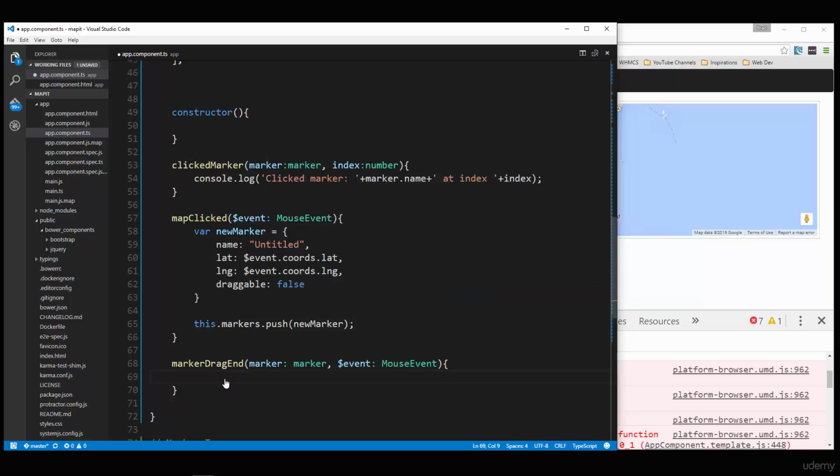Alright, and then what we'll do is let's do console.log, and we'll pass in drag end, and then marker, and then event.